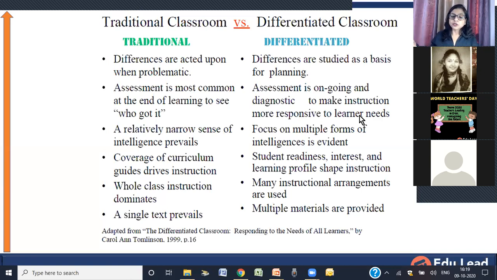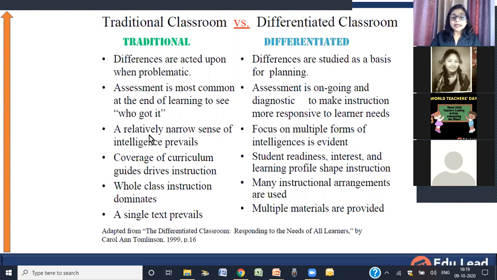So in a differentiated classroom, you will find it's the assessment which feeds the instruction. And in the instruction, there are assessments which are added. So both the things are feeding each other. Remember this one absolutely important principle of a differentiated classroom: the instructions and assessment are inseparable. When I'm saying instructions, I'm talking about a lesson plan in which the teacher decides how he or she would proceed. So various kinds of things which are being planned in the lesson plan are termed as instruction. So this is the second thing.